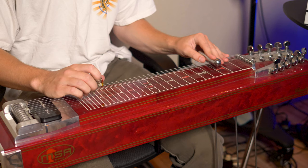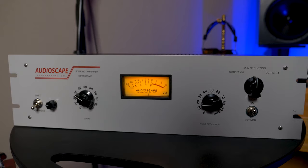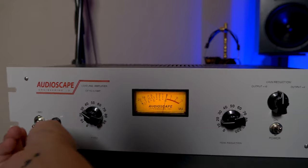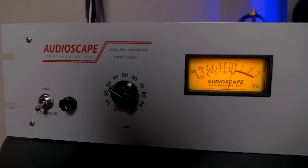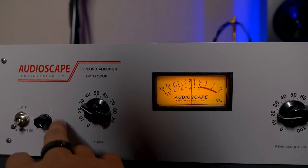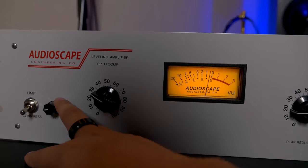So basically, counterclockwise, having it turn to the left, it's focused more on the high end and it's not compressing the low end as much. So let's see what happens when I turn it towards the right. So it compresses the low end more. Just to get extreme, you can see the meter, the gain reduction, it's a big difference right there. Turn it back counterclockwise. I had it just about there. And I felt like that's just where I liked it.